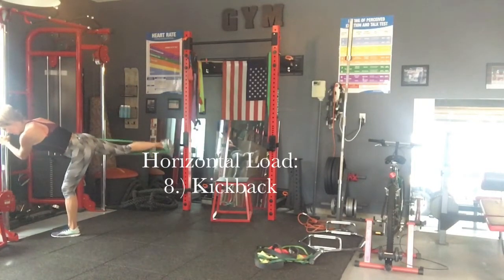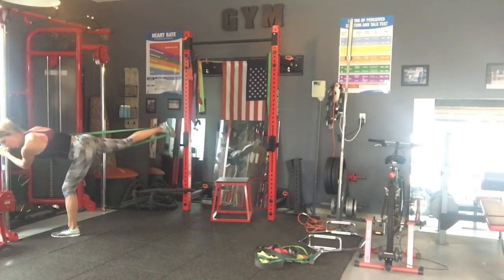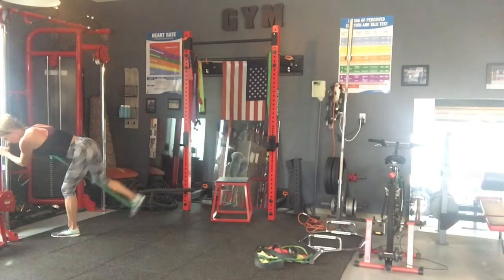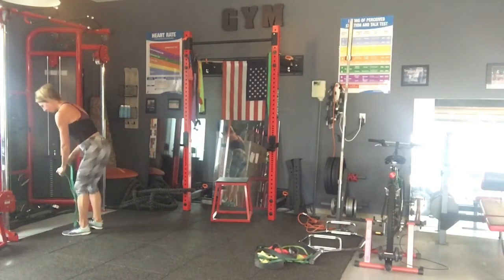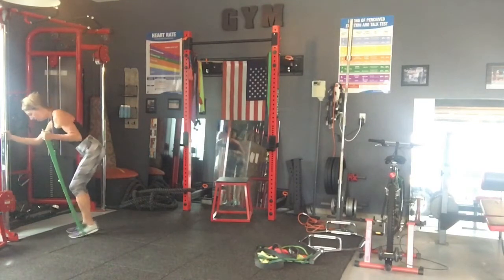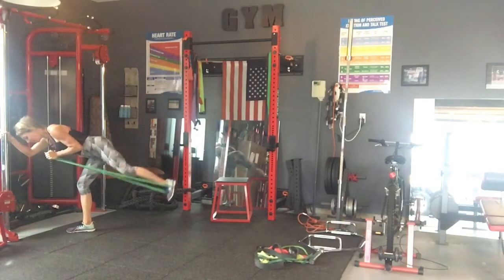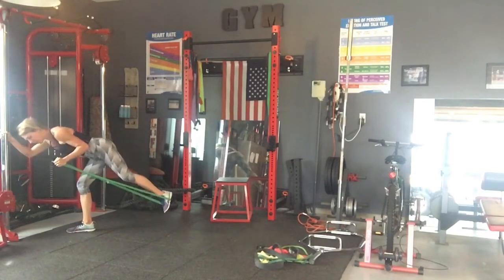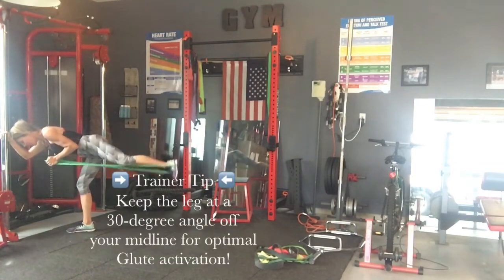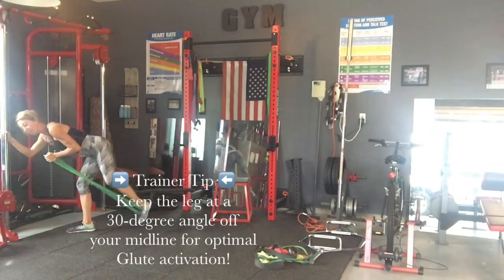So I adjust the tension, and I adjust the angle, and I get my upper body at a horizontal plane, and I'm getting that horizontal tension. And then I can show you the other side. So lots of flexibility in this because you can control the angle, you control the intensity, and of course your reps and sets. I'm not programming a workout for you, I'm just giving you ideas on how to do the band.